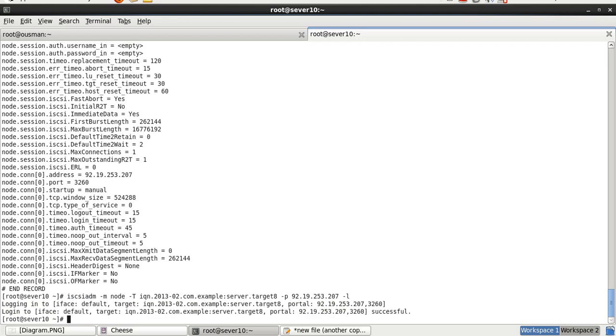You can see here our default target, the portal. You remember when I was speaking about the theory, this is the IP address, and we use the port 3260. Here we have successful. Now we are already logged in to the device.